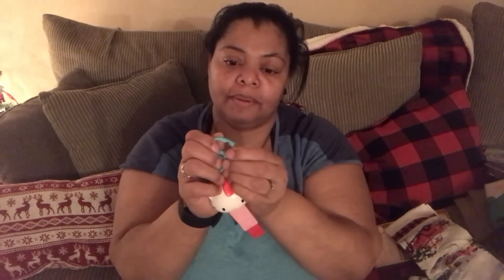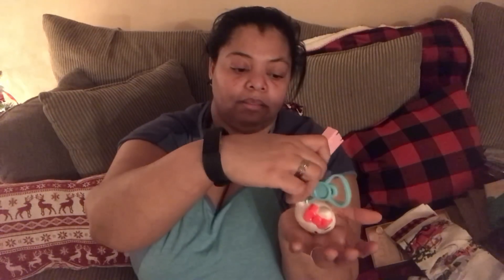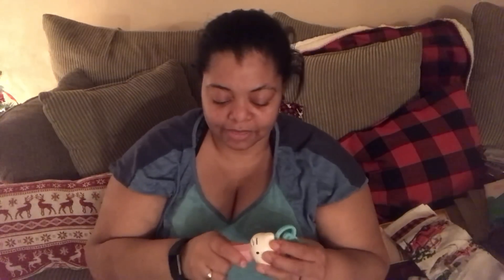My niece got this little Hello Kitty thing in her Halloween bag — someone gave this to her. I believe it's like a McDonald's or Burger King kid meal toy. I'm not sure what to do with this — you guys let me know. This one is a clip on top so you can clip it to something, and then this separates from the bottom so I can have just the head. It can sit flat on my desk if I want. I saw that the Hello Kitty was on it and it's super cute, so this came into my craft room — I keep everything.